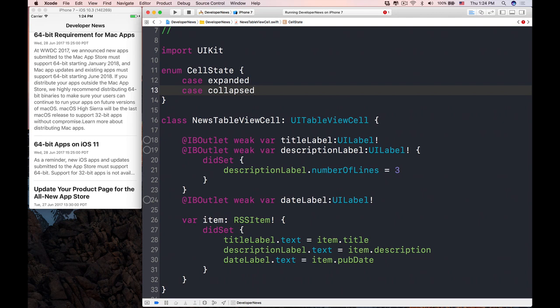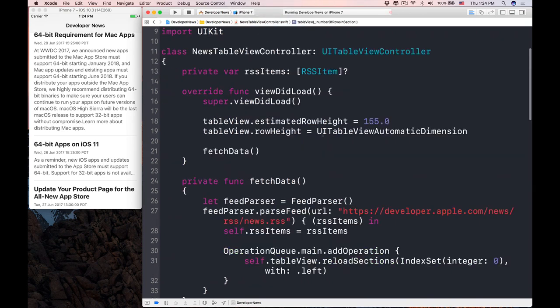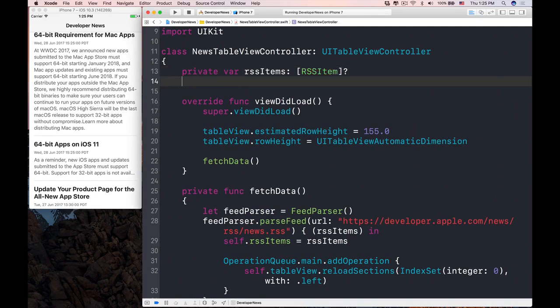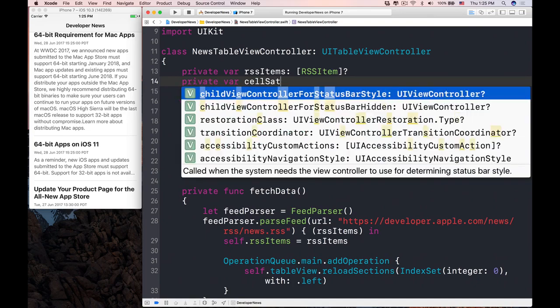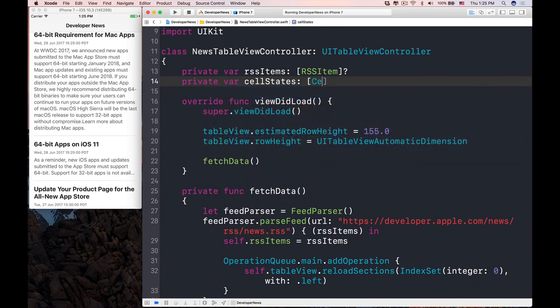Then inside our news table view controller, let's store our cell state, which is a private var cellState, which is an array of CellState, like that.